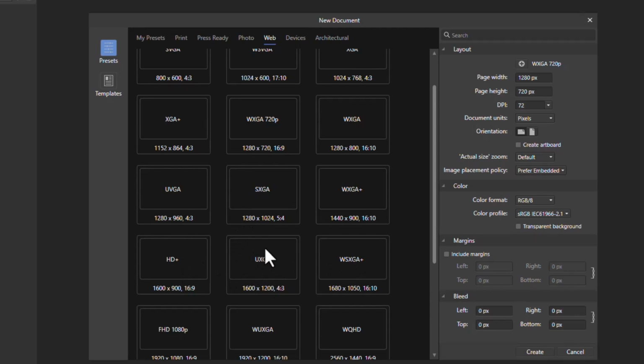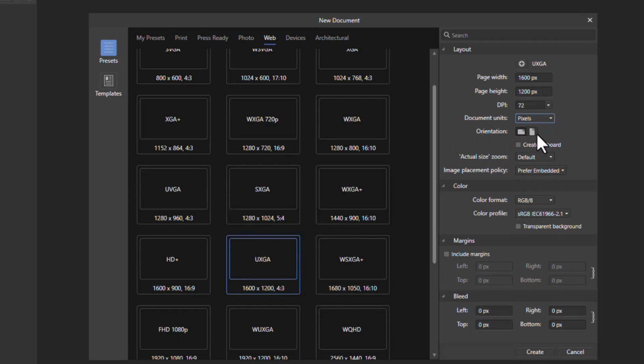like this. This might be the dimension, or not exactly the dimension, this UXGA. But if you click on it, you'll see the dimensions come here. So if we run quickly down here, what it's saying is that's the name of it, UXGA, and that's the pixels, width, height, DPI. But here you could also set and modify this. But if you modify it here, it's going to just create it in this document. If you want to maintain that setting, then you can go and save it as a preset.